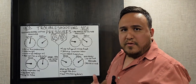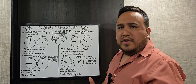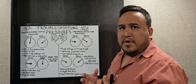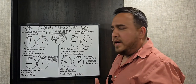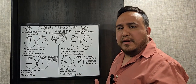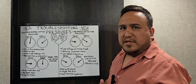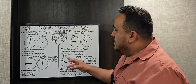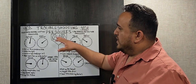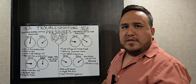Another possibility for low head and low suction is defective compressor valves. You'd need to run electrical tests and other tests on the compressor to determine if it's failing. Also, keep in mind ambient temperature — if someone is running their AC when it's a little chilly outside, that alone can cause low pressures. It doesn't necessarily mean there's a refrigerant leak; you may just need to come back and test at a warmer time of day.